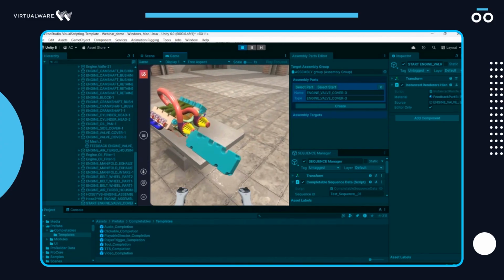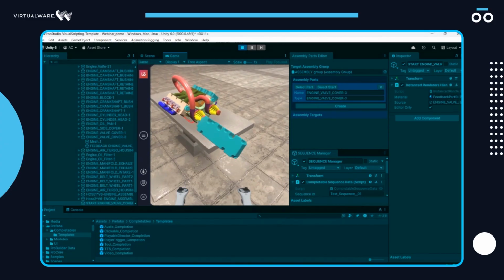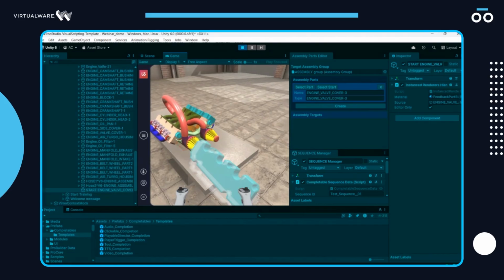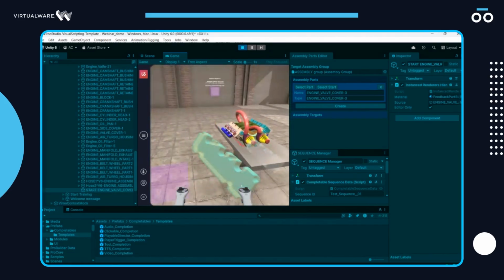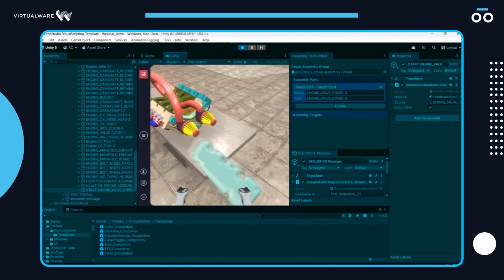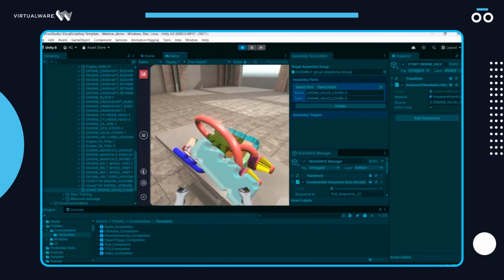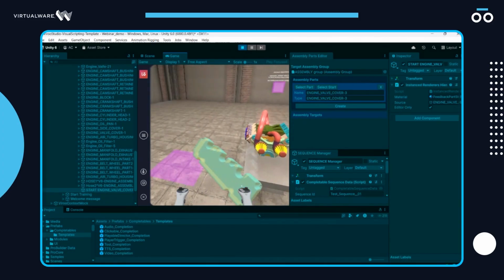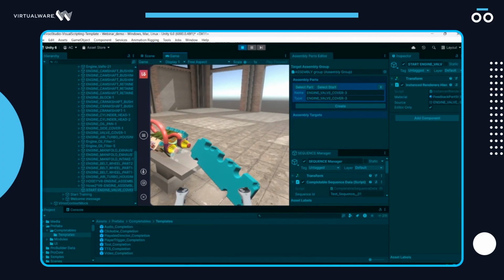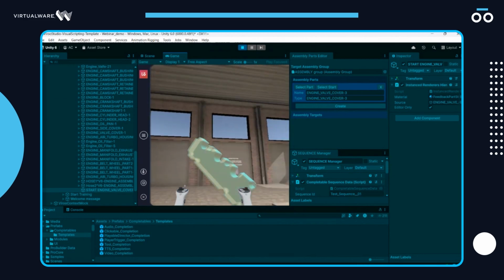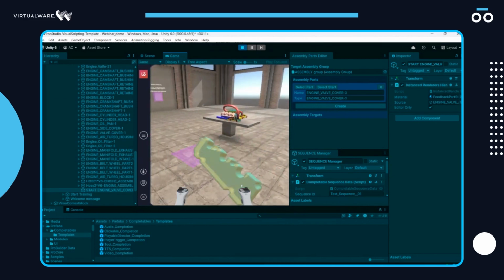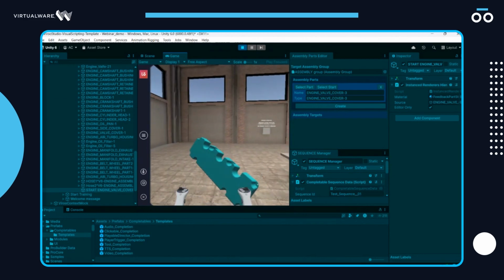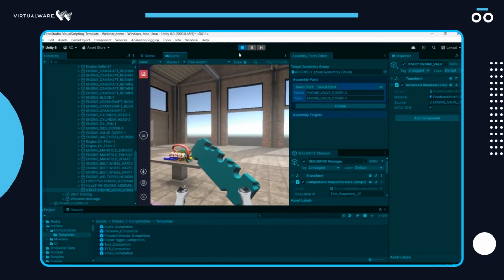Again, I haven't coded anything, and now it's detecting that the user is entering the trigger, and then I can move my piece around and place it wherever is correct. Since I don't have a target, I now cannot place it anywhere, but now it's working. And again, this piece is going to be connected to the network, and every user is going to see how I'm grabbing the piece and moving it around the environment.